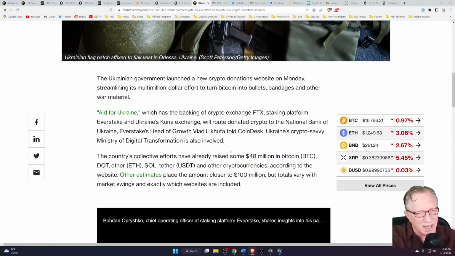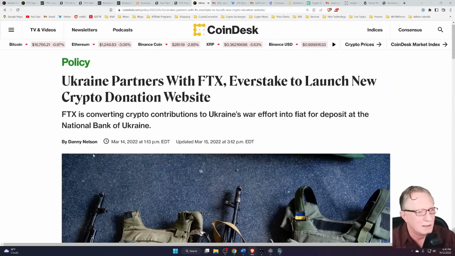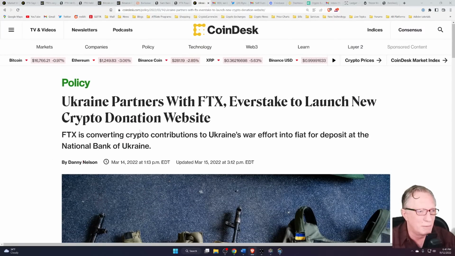So money is flowing into Ukraine from the U.S., from the Democrats and the Republicans. I'm not going to leave the Republicans out of this. Ukraine was investing in FTX. FTX was donating back to Democrat candidates. So we have this unholy cycle of flow going from the U.S. government into Ukraine, into FTX, and back to the U.S.